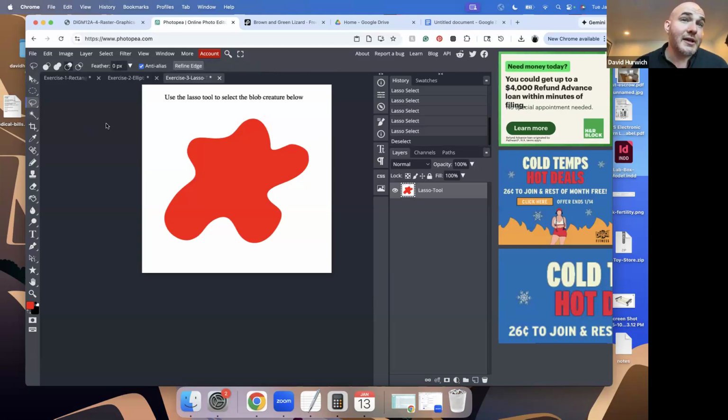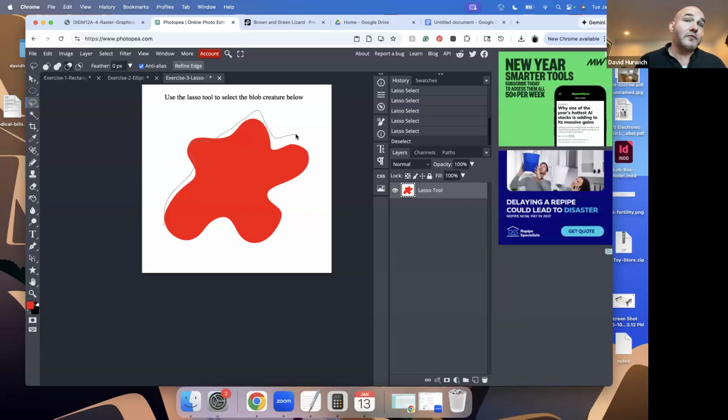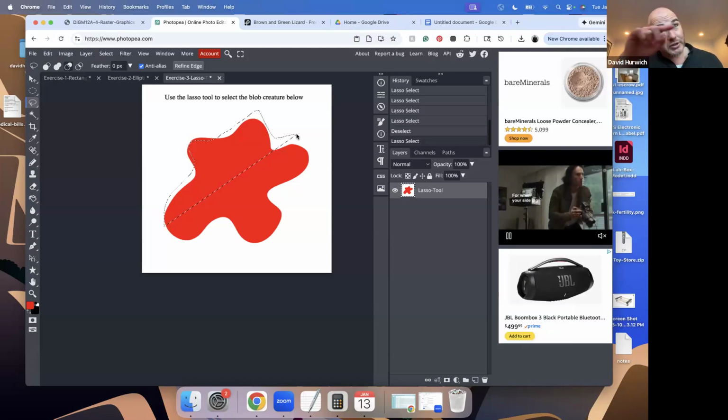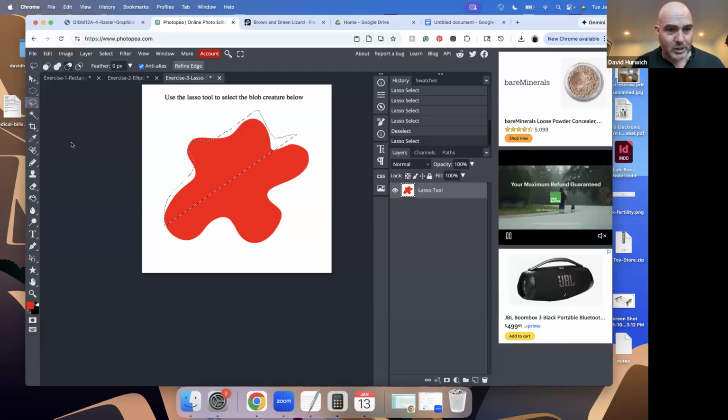Another thing to note is that lassos come back to themselves. So if I were to let go at where my current marker is in the upper right-hand corner, it's going to go from my last point, which is in the upper right, to the first point, which is in the lower left, in the shortest distance possible. The shortest distance between 2 points in space, as said in geometry, would be a straight line. And so you can see it's creating that straight line there. So normally what I would really recommend is you go around the entire perimeter of the thing that you're trying to affect. All right, that is the lasso tool.